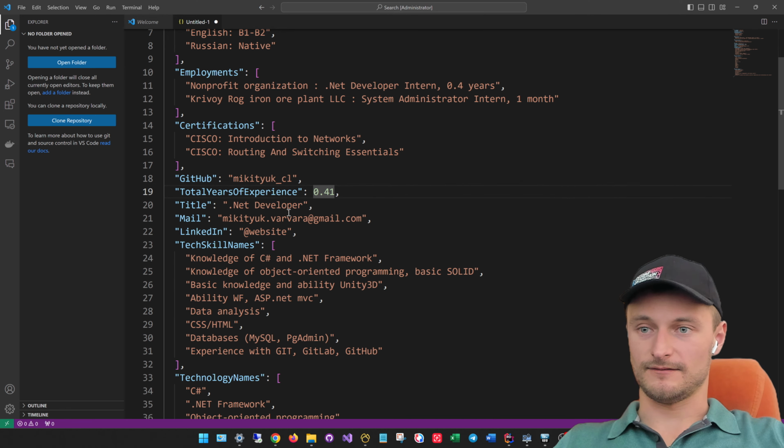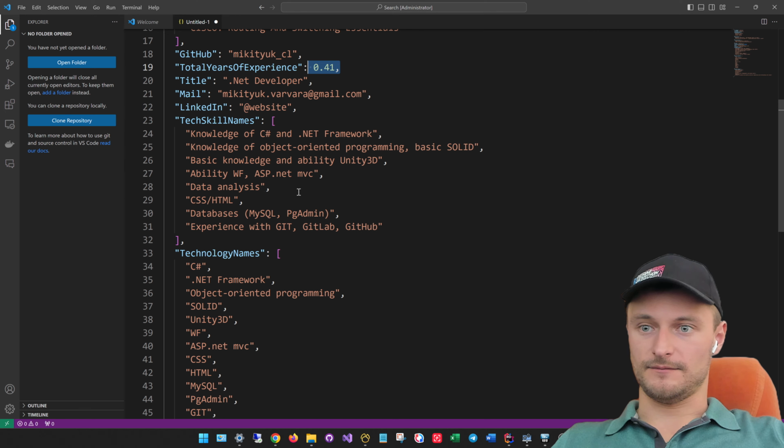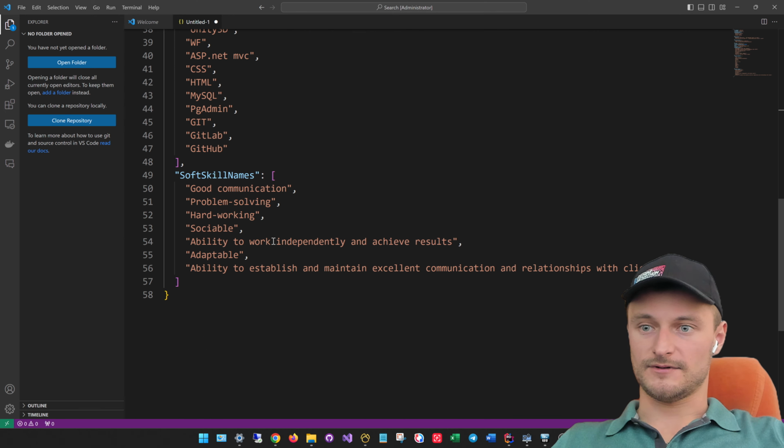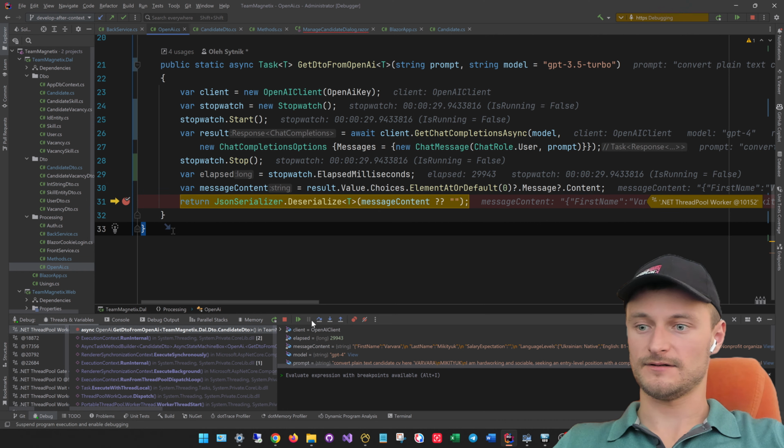Okay, but yeah, so we will take this one into account a bit later. So the developer mail, yes, technical skill names, yes, technology names, yes, so everything should be good, but yeah, let's see how it's been deserialized.